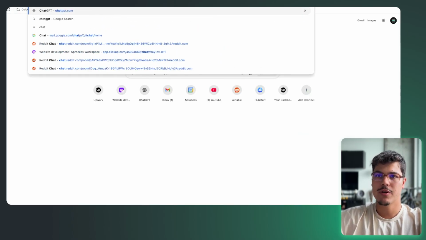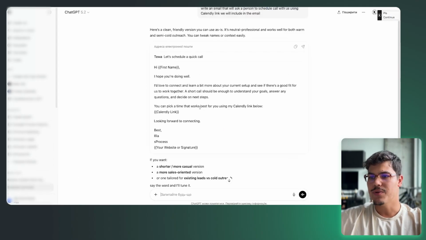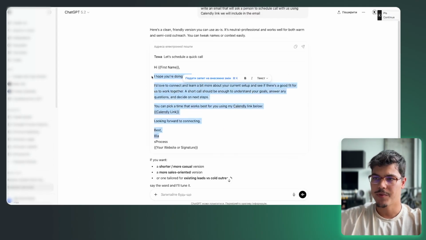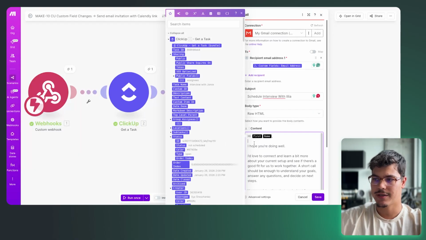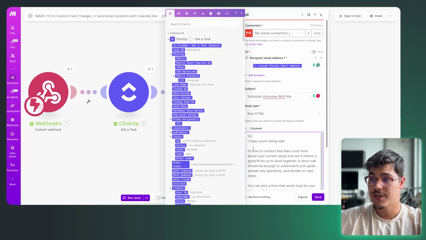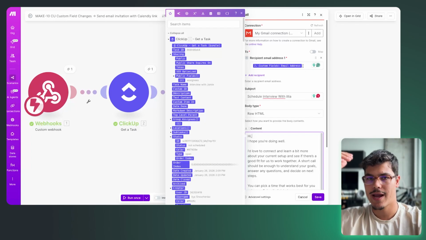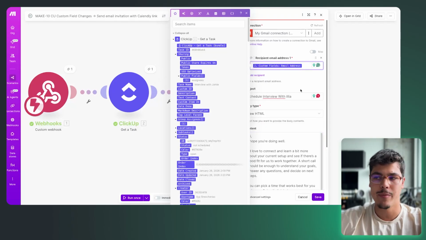What I'm actually going to do is go to my ChatGPT here, and I have a simple email that I used previously. I'm just going to copy paste it from here, go back to my content, and paste that text in there. Now you can see that it gives us the first name. In this example, we're not using the first name, so we're just going to say, hi, I hope you're doing well. If you'd like to use the first name, you're going to need to pass that parameter the same way you use the email address. So there has to be a separate custom field created, and then when you fill it out, you're going to be able to put it in here the same way we did with the email address.